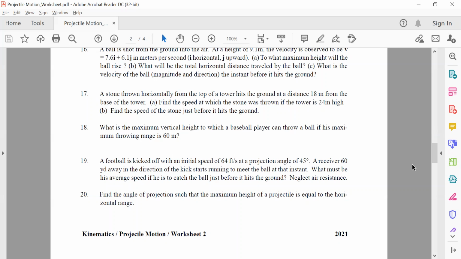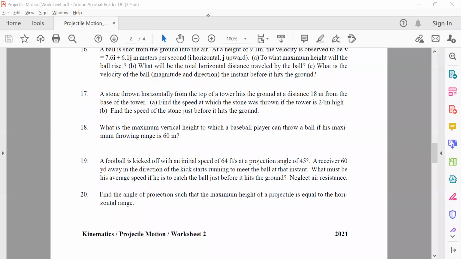So for the maximum range, you use the formula u square by g is equal to 60 meters. So from that you will get u square. U square is g into 60. Now adjust it so that you can throw to the highest maximum height. For that your angle of projection should be 90 and your maximum height will be u square by 2g. So how much will that become? That will become 30 meters directly by comparison. Is it clear? How do we get 30 meters as the answer?